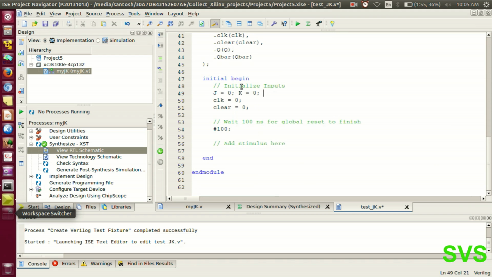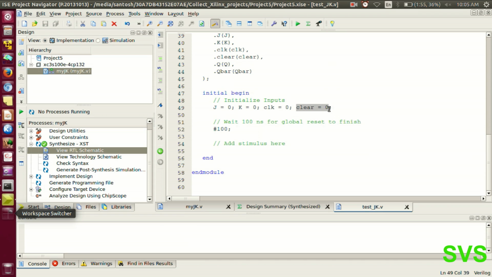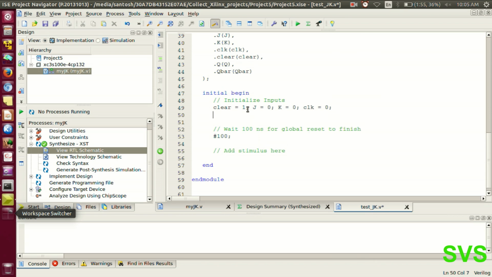So as done in the previous sessions, we'll be starting up with the clock 0 and clear asserted. Then after some delay of 100 nanoseconds, we'll de-assert the clear signal, and then we'll continue with the inputs as J and K.